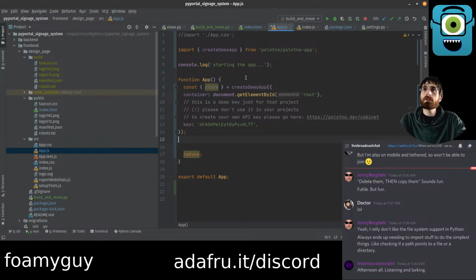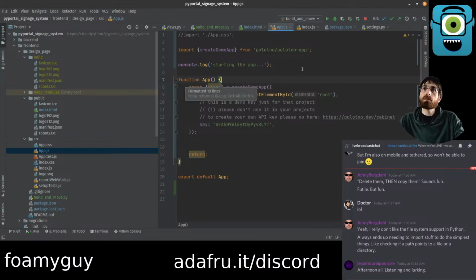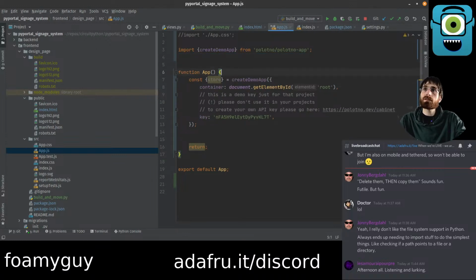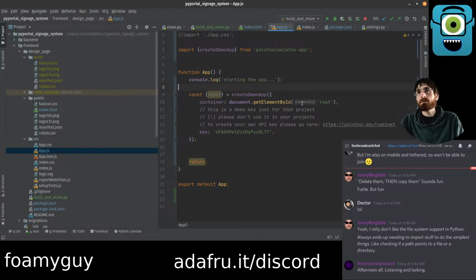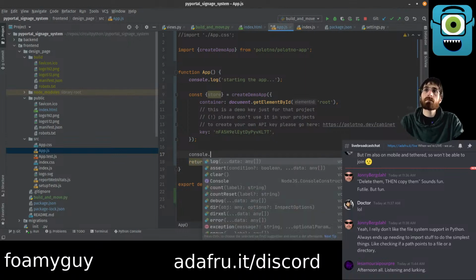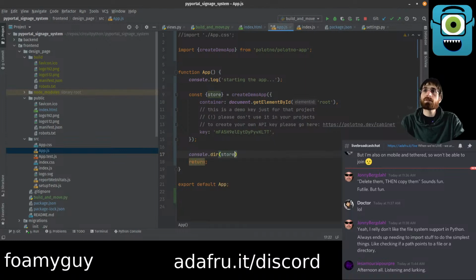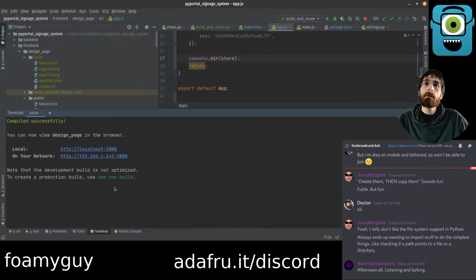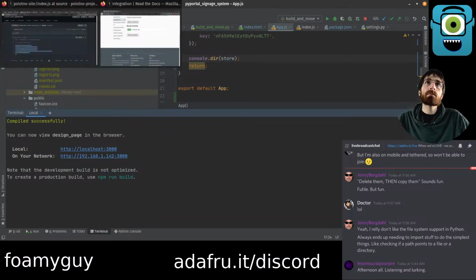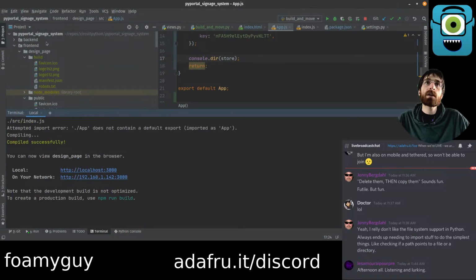Maybe this would go in here, and I guess also probably this. Let's print this thing out as well, if it gets created successfully. So this one says compiled successfully now.